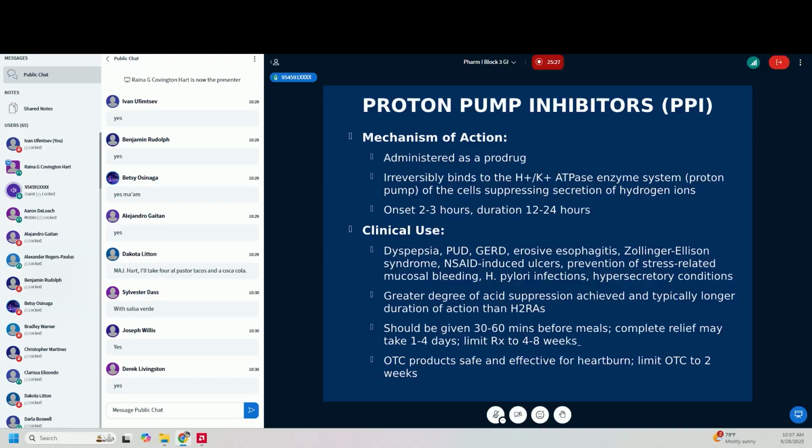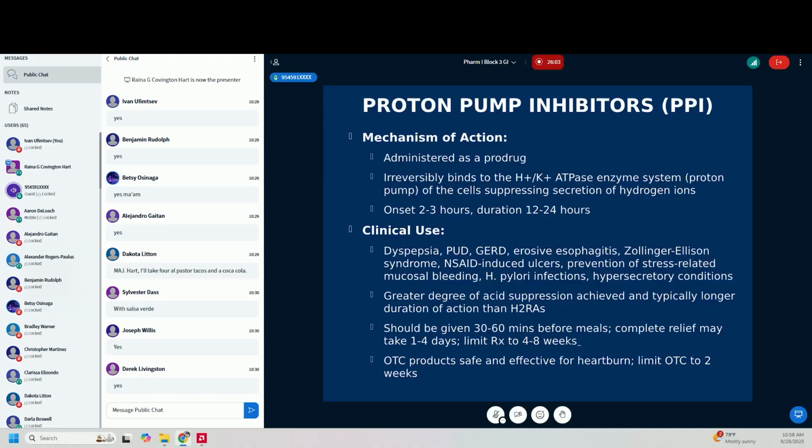So you see your dyspepsia, your GERD, all of your different indications. When your patients are on NSAIDs for a very long time, you can sometimes see ulcers formed. We'll talk about that next semester. So you can have this medication on board to try to prevent an ulcer from forming when they're taking those NSAID medications. If you also have somebody who has H. pylori, this is going to be a part of that treatment. We talked about the H. pylori treatment last block. So again, now you're getting to see your proton pump inhibitor here.